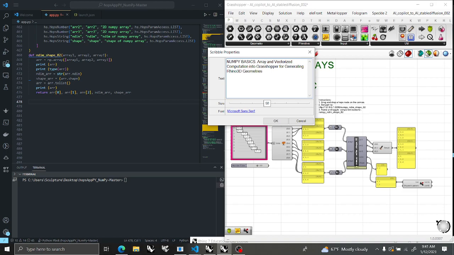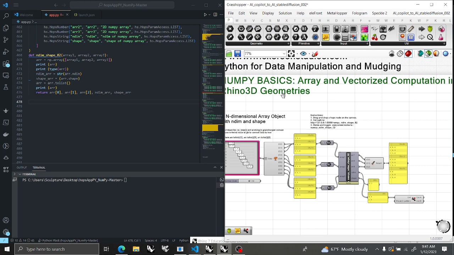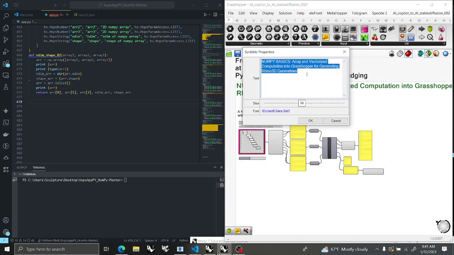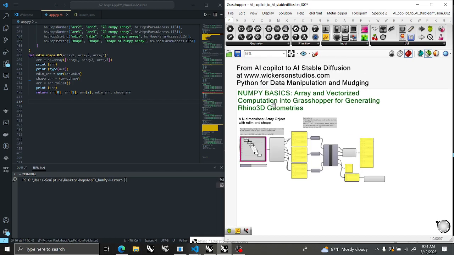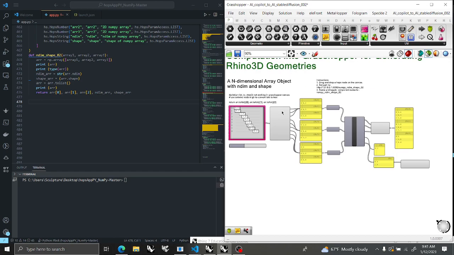And those can be as complex as you want it to be. So let's see if that fits in there nice. That's exactly the title. I think I'll take vectorized and we'll just put that down on its own line. I think now we'll have enough. And that's really what we're doing. And of course, that ties back to Python data manipulation and munging.